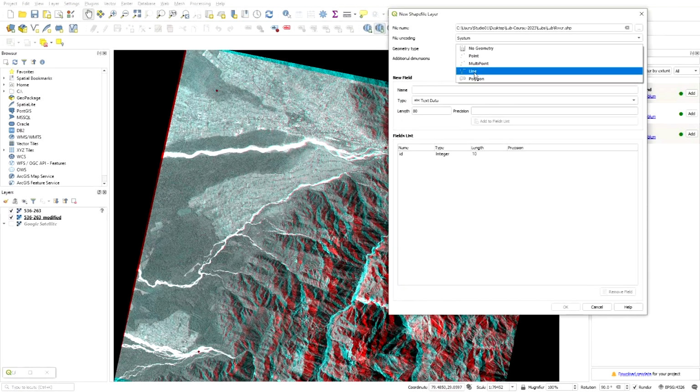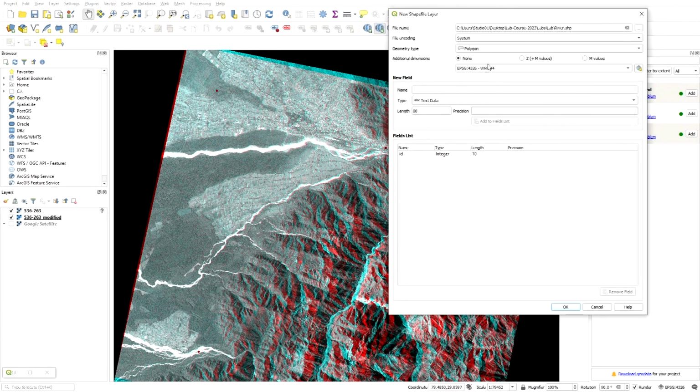But here we are going to trace the river manually, so we have to create a polygon. If we choose the line option, you would only be able to trace the river in a linear format. But here you can see the river has some width, so it is better to choose polygon. So we will choose polygon to trace the river.